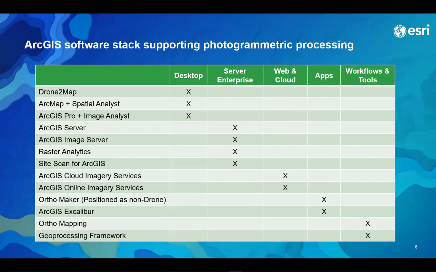There are 2 new offerings in the imagery space for Esri, and these are ArcGIS Cloud Imagery Services and ArcGIS Online Imagery Services. Both have to do with the ability to leverage cloud or ArcGIS Online resources to host and serve heretofore unavailable imagery services. For example, in ArcGIS Online, there was no concept of a server to which you could publish image services and serve those to your organization. Well, that's the footprint and the capability for the ArcGIS Online imagery services: to make essentially a server capability available to the organization to publish web services rather than static data.